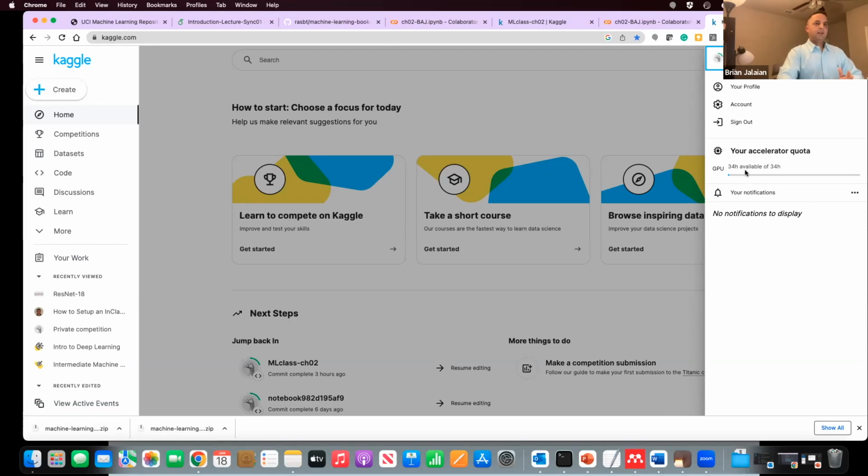And it looks like it gives you 34 hours of accelerator, meaning 34 hours of using GPU, and I haven't used any, so I'd better use this free GPU for some research. 34 hours of free GPU is too much. In this course, you don't even need that, and you can go and make a calculation of how much that would cost.